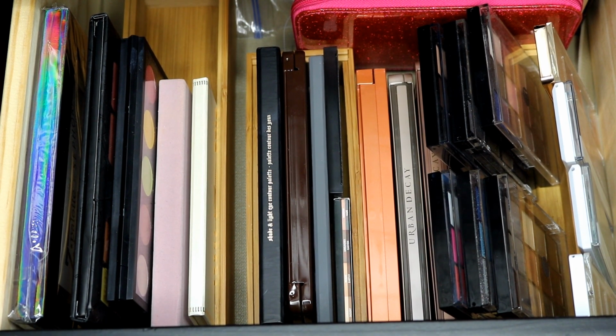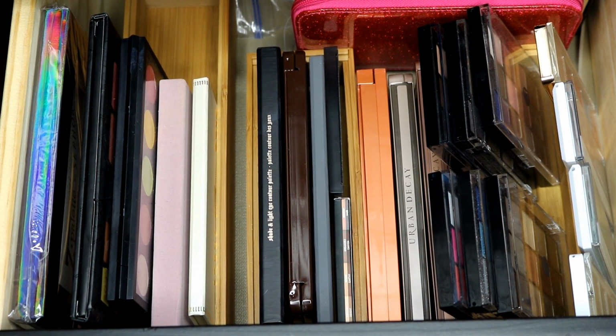I do want to mention, because I'm getting ready to film my palette declutter, anything that's in my way that I think I'm getting ready to declutter, I put in a box that just sits in my closet. If I change my mind about it, it's still right there, and I go grab it out. Once a year, I'll do a whole makeup declutter, and I add all of the things in that box to the declutter as well. That way, it is not in my way every single day.